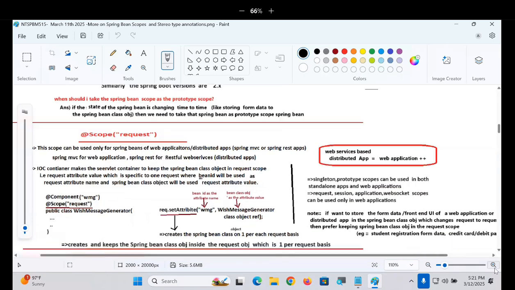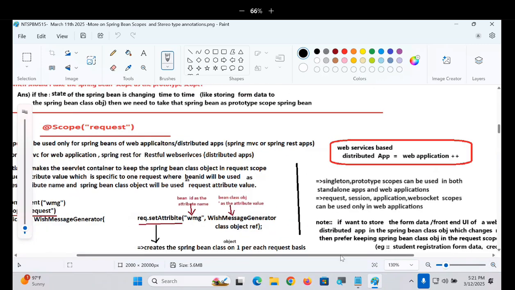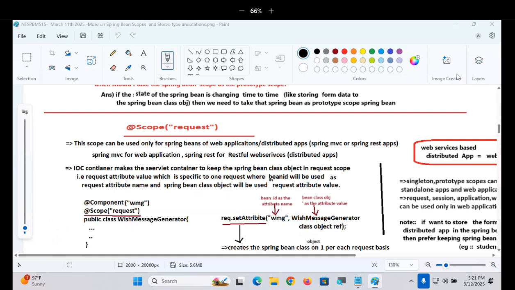Yes. What's the next scope that we have to discuss? @Scope request, guys. This scope can be used only for Spring beans of a web application or distributed application, nothing but Spring MVC and Spring REST applications. Spring MVC is for developing web applications.